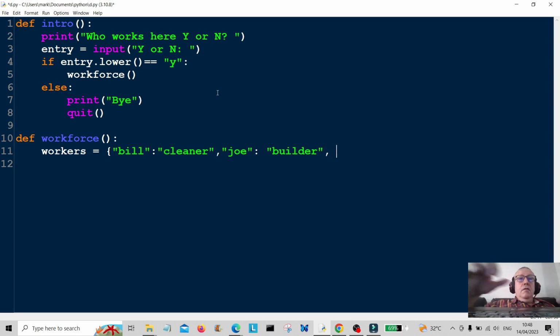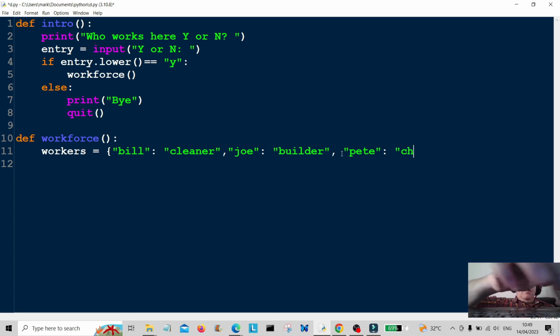And so let me just move that out a little bit to make it look a little bit better. And then we're going to have Pete here, and Pete is going to be a chef. Okay, so that's the dictionary there.